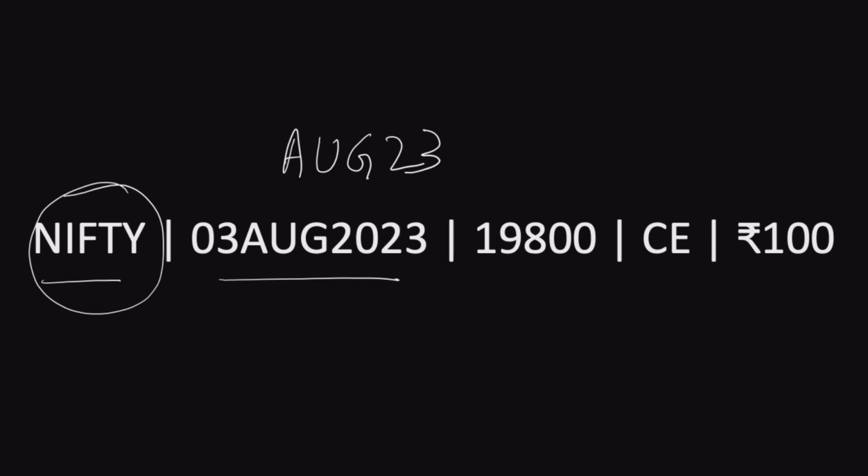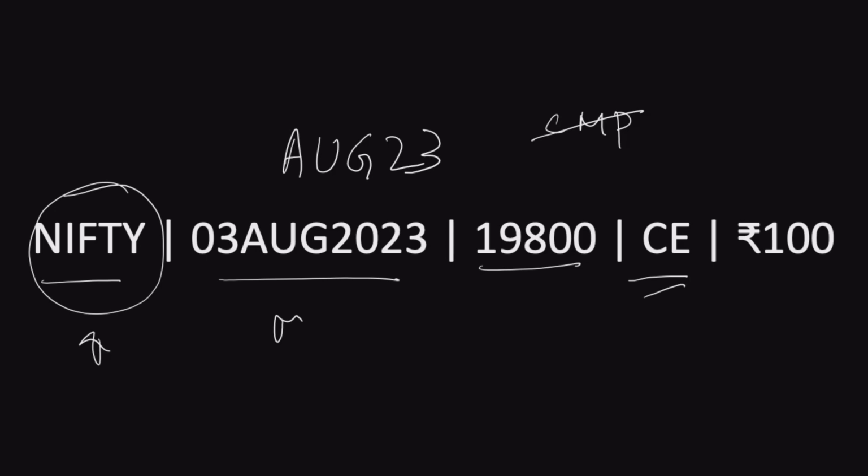The third component is the strike price itself, the agreed price to buy or sell the underlying stock in the future. For this example, our strike price is 19,800. Now keep in mind, this is not the current trading price. Nifty may be currently trading at 20,000 per share, but our strike price for buying or selling a call option is 19,800. This price forms our future agreement, and as I like to put it, it's the price at which you strike a deal.